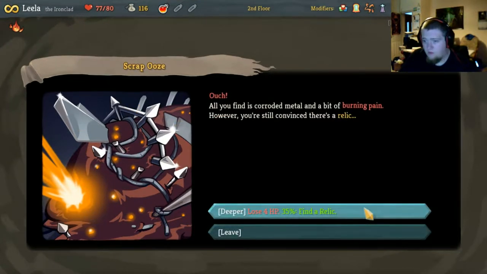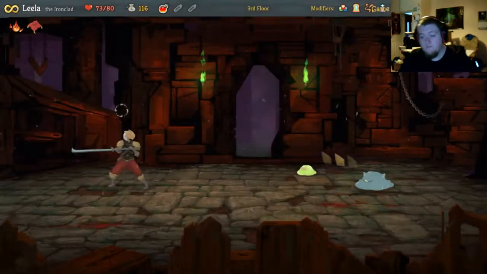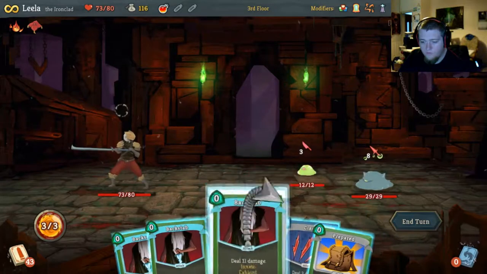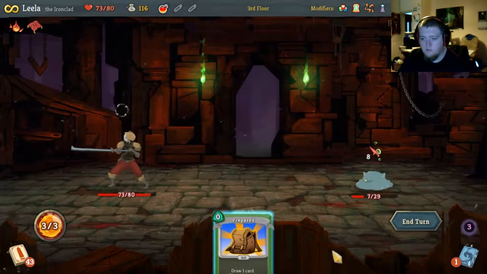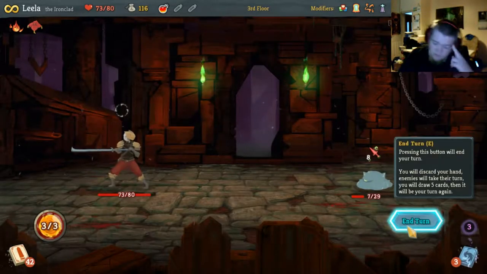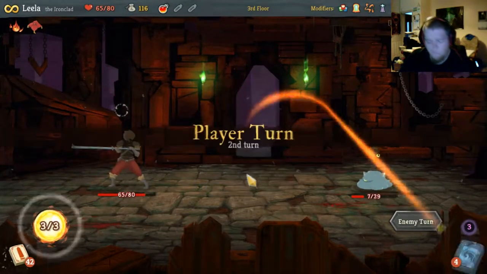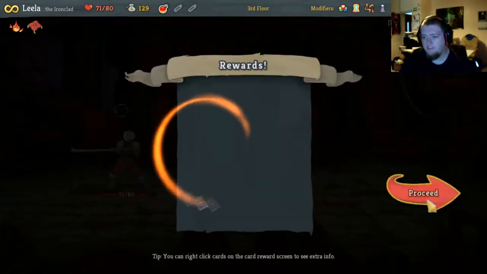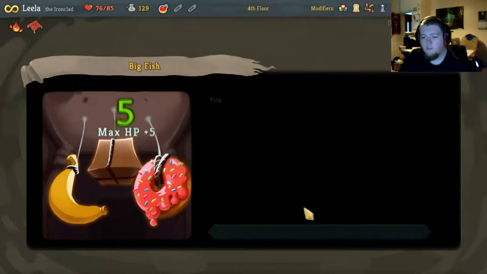Anyway, lose 3 health. Ow. Come on. Yes! Woo! One of the better relics to get. That wasn't of much use. My bomb is gonna get poked! Alright. Time to go to knee! Yes! I think this is going to be a good run. Plus 5 max HP.